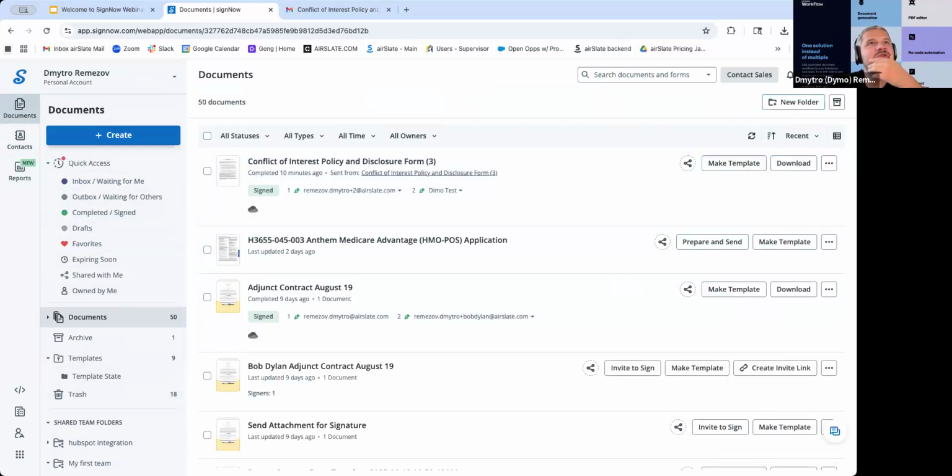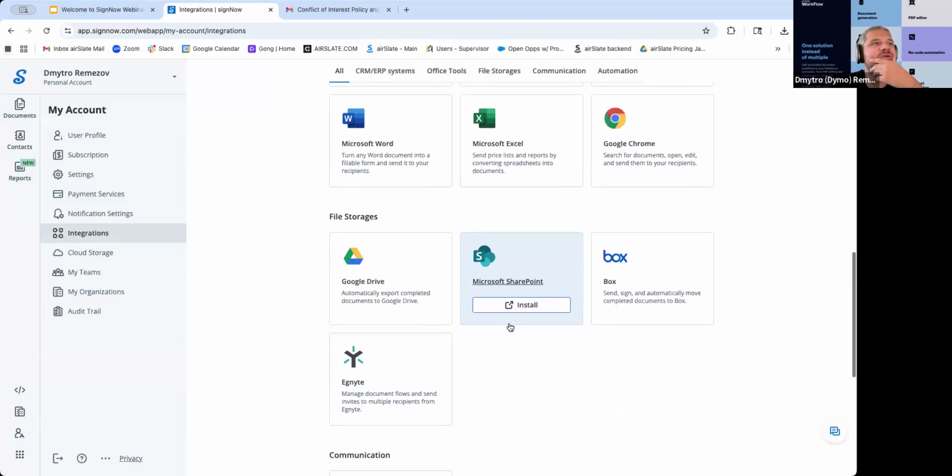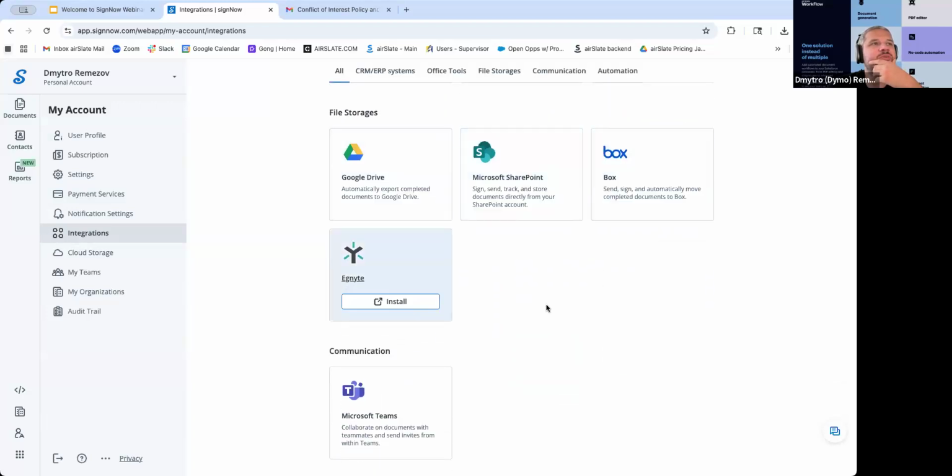And of course, if we go back, there were also the integrations for storage, Google Drive, SharePoint, where you can grab the document. Another use case is, for example, when you don't want to use a template, but you have some document attached to the contact or to another object record, and you just want to click the button to select the document that you want to send for signature.